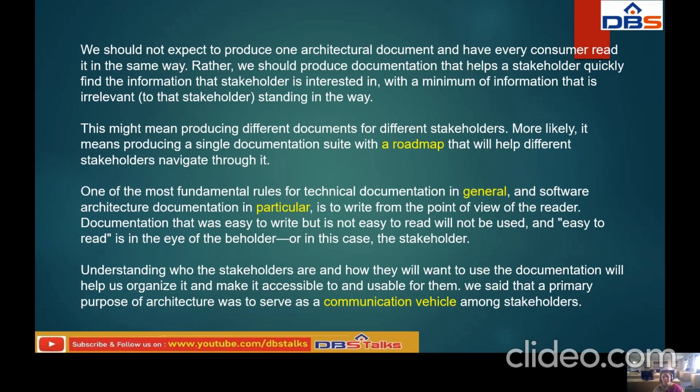The starting point is the source, the ending point is the destination, but it gives a roadmap of how we need to reach the particular destination. What are the easiest ways to reach it? We have some direct ways, we have some shortcut ways. So like this we need to go. But this documentation helps the stakeholders in the form of a roadmap. It gives some ideas, some thoughts, some destination points to the particular stakeholders. That is the importance of documentation, that it will help different stakeholders navigate through it.